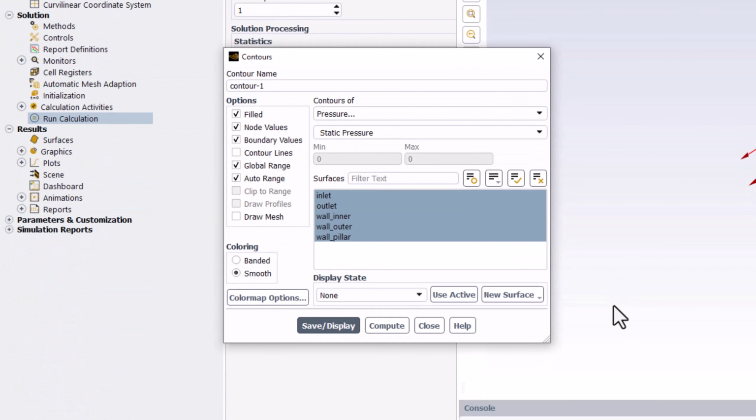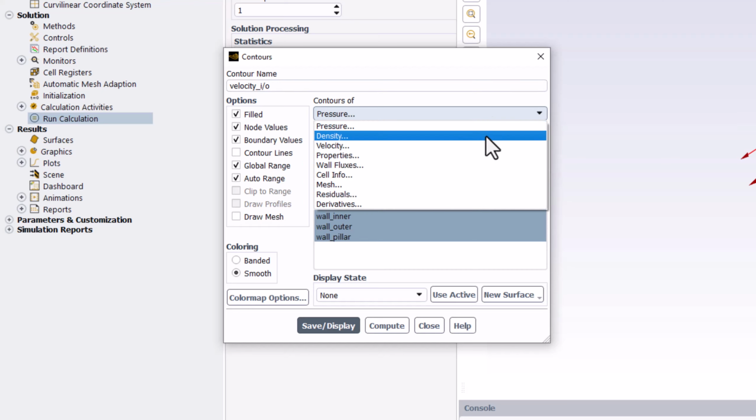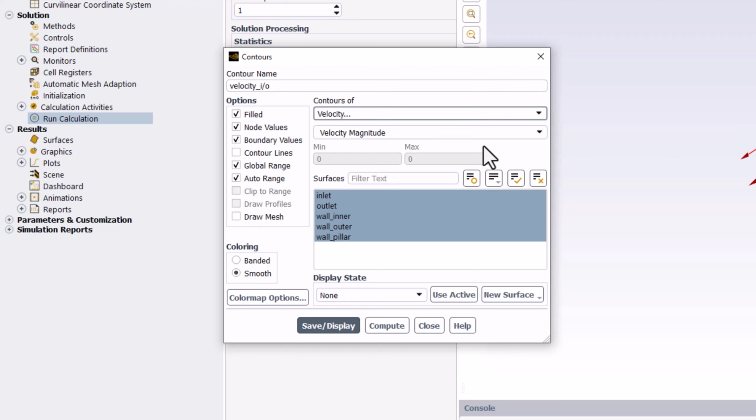In the new window, name this Velocity I/O. Under Contours of, ensure that it is set to Velocity, and that Velocity Magnitude is selected.